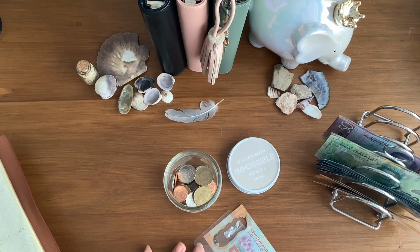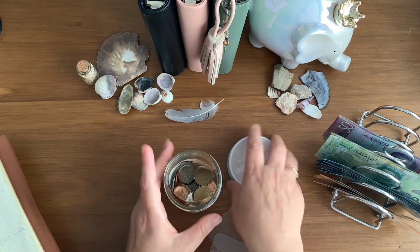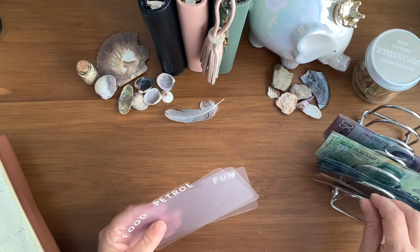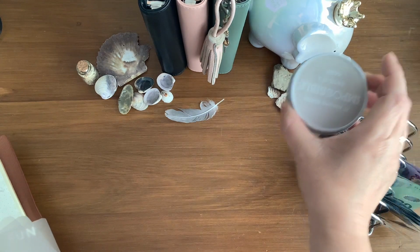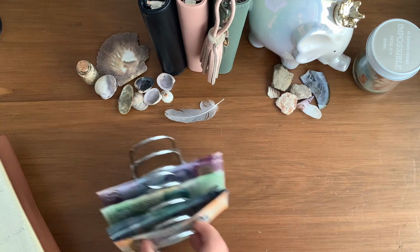And because I didn't do a cash stuffing last week and we did back to school shopping, there is a fair chunk of change there. And also left over in my pockets, I've got $5, which again I will count up a bit later. I might actually need that $5 note in the stuffing. I'm sorry you can't see, I'll put it off to the side. Organise myself a wee bit.